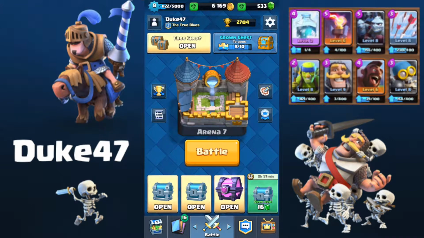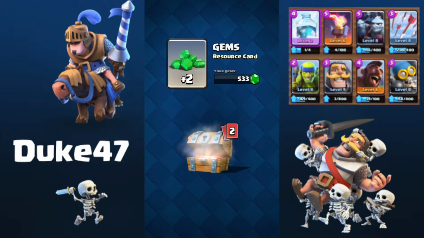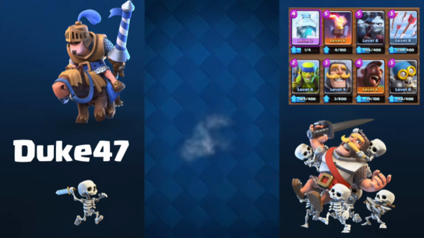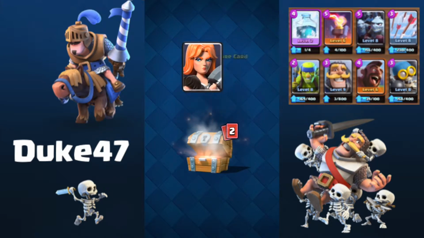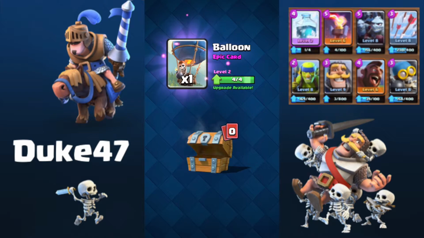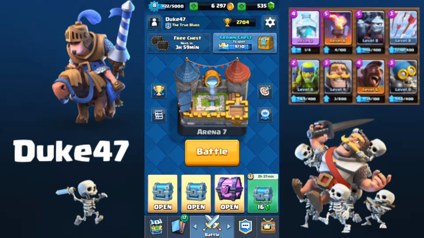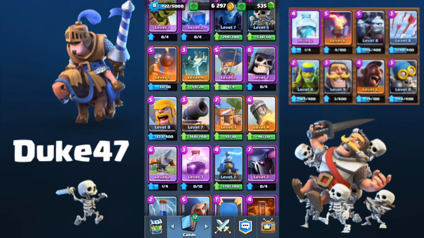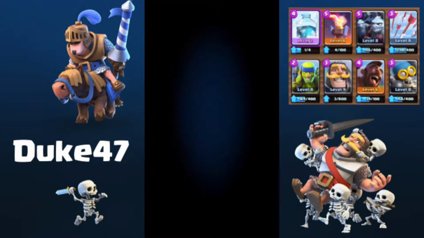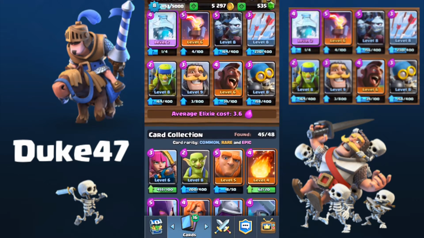But yeah, so first things first though, we are going to open this chest. So we're going to start off small and go to big. We're going to start off with this free chest here, Musketeer, Minion Horde, not really too much. Then our next free chest here, gold, Valkyrie, that's pretty good. Archers, just really don't need. A balloon from a free chest, and we can level it up actually, and you know, wow. Wow, I'm actually gonna level that up. Just got a balloon from a free chest, that's pretty cool.